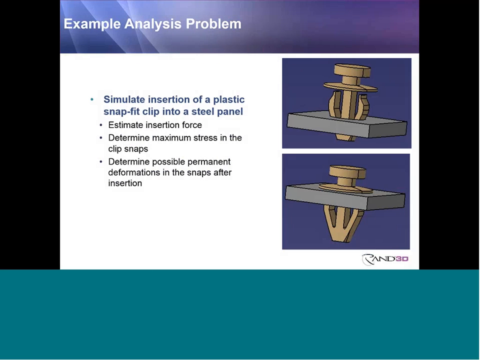So what I'm going to be presenting is a simple analysis problem. We'll be taking a look at how you would simulate, with the ANL workbench, the insertion of a plastic snap fit clip into a steel model. The task for this simple demo is to estimate the insertion force. We also want to determine the maximum stress on the clip snaps, and possible permanent deformation in the snaps after insertion.